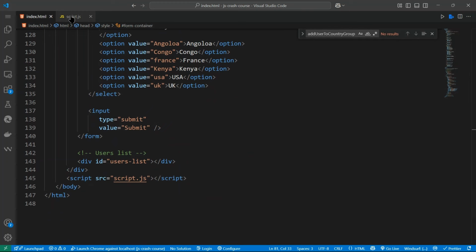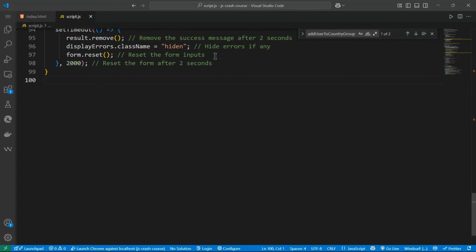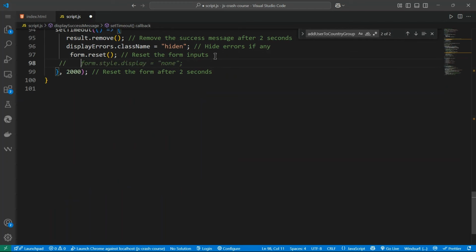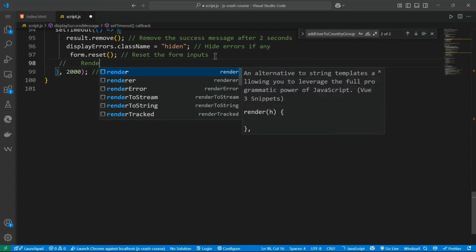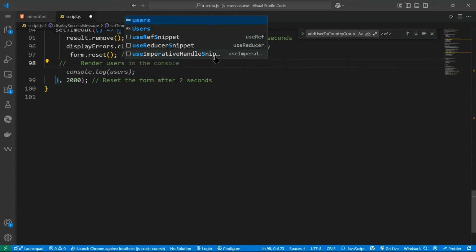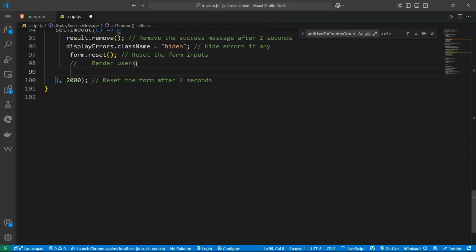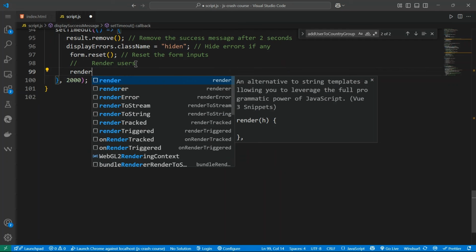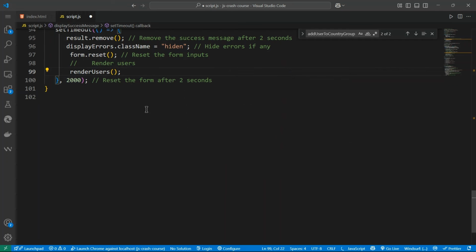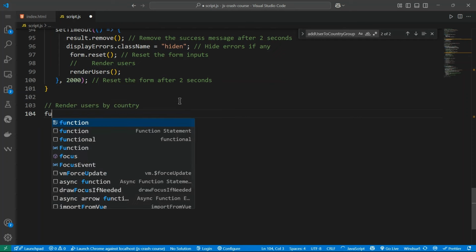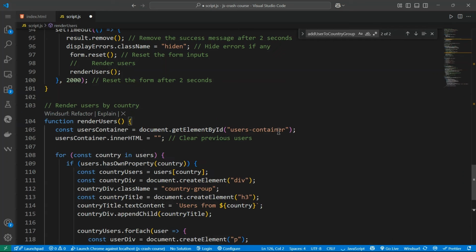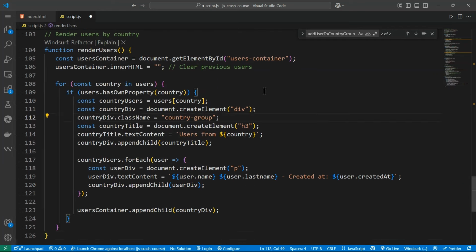So from our JavaScript, what I want to do after everything was reset, we can do render users. For that I can create now the function here, function render user by country. So I can do function render users by country.